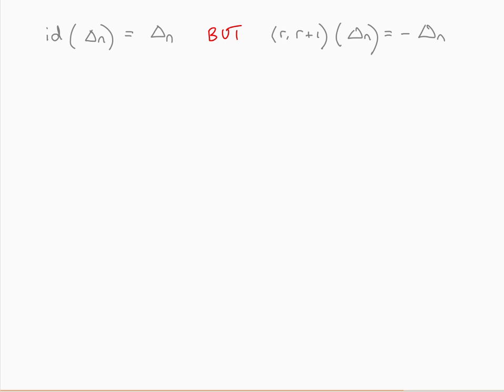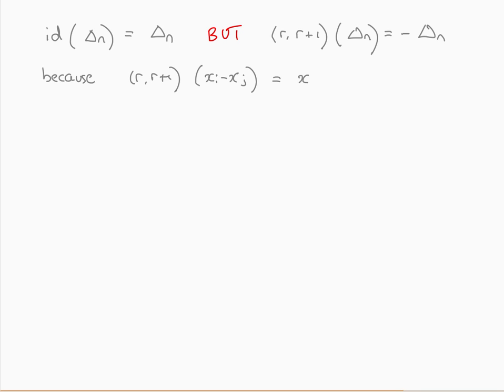The reason for that is, if you apply (r r+1) to any of the factors in that polynomial, xi minus xj, it still has the variables in the correct order.